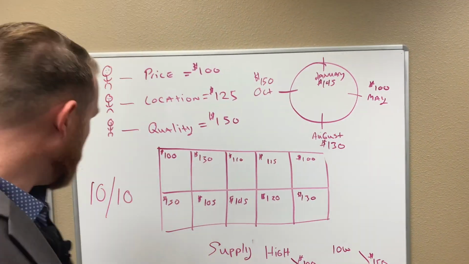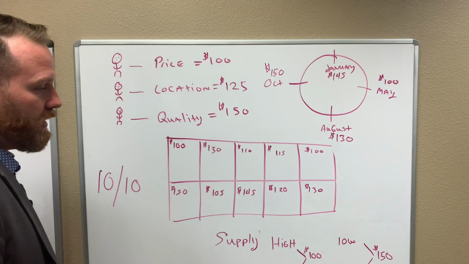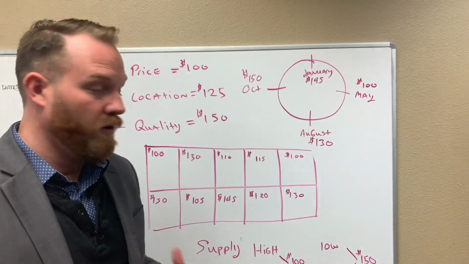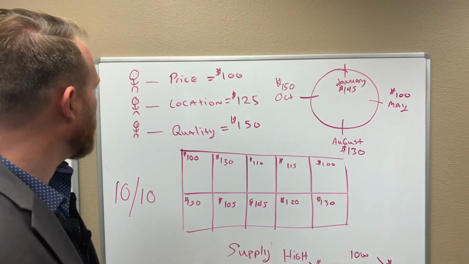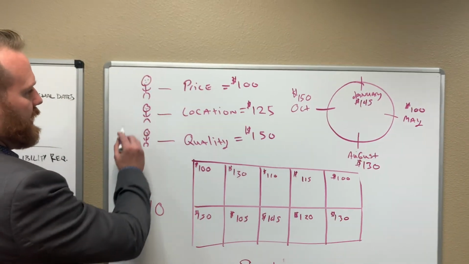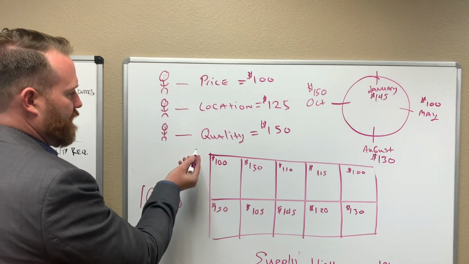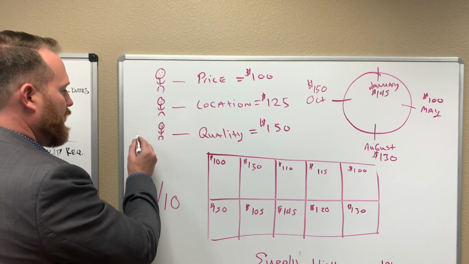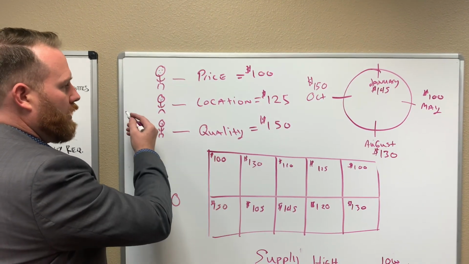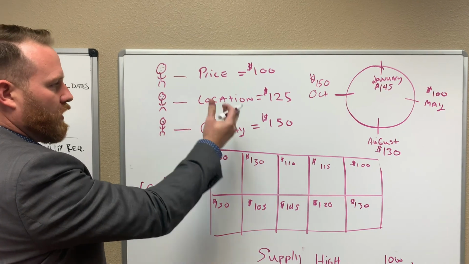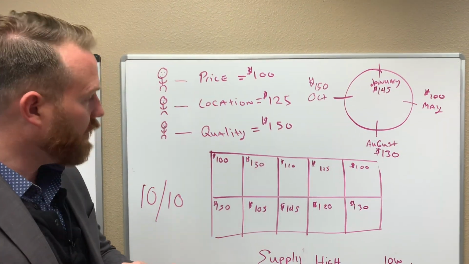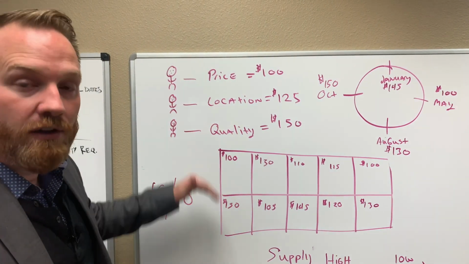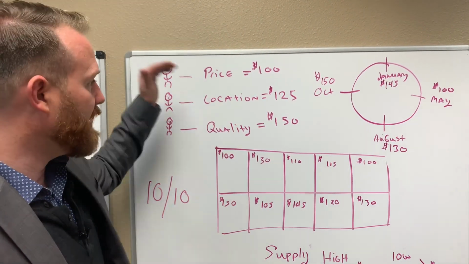Now, generally speaking, I don't include the actual facility quality because it falls right in line with them, right? The higher the quality, the better the facility has to look. So you have to be a really nice facility to get the quality. You have to be in the right location, a good facility for people here. Price, they don't care about the facility at all. So the facility, the asset itself depends on this.